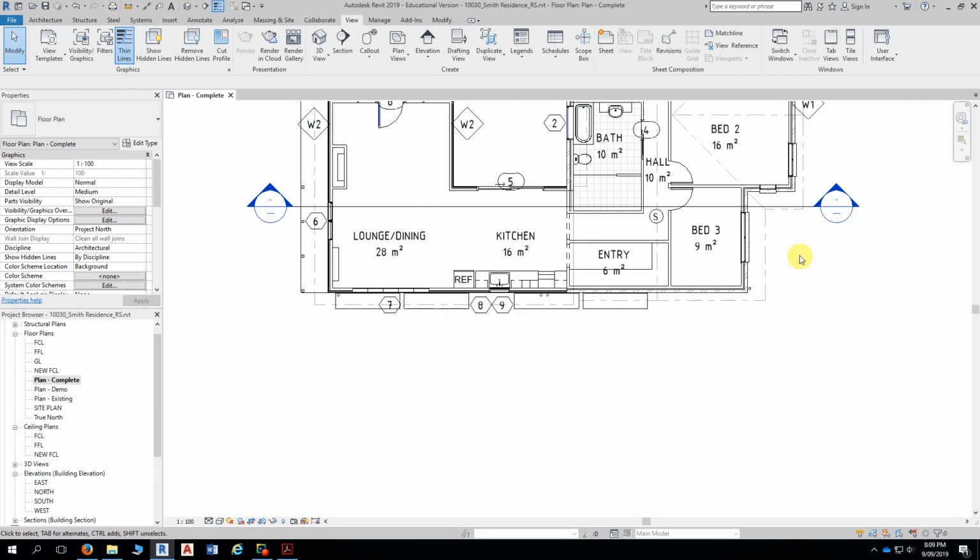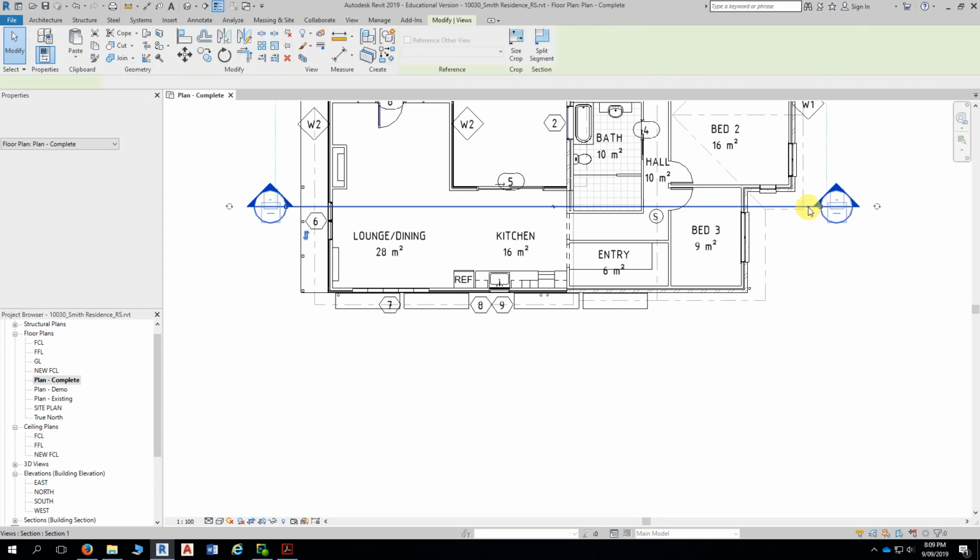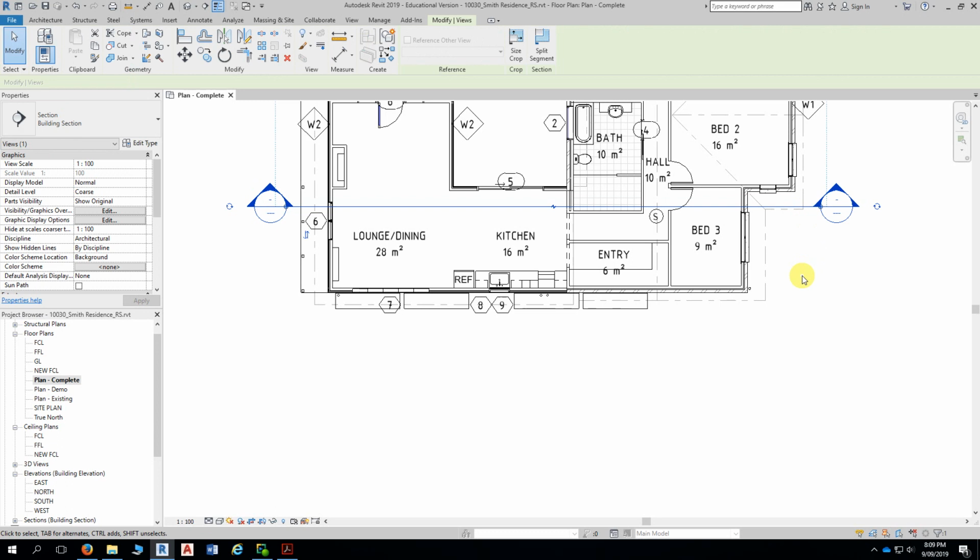And before we go too much further, the section we've just added, providing there are no other sections in the project itself, will come up as section 1. So what I'll get you to do is select the section line, if it's not already selected, and come across to the properties here.